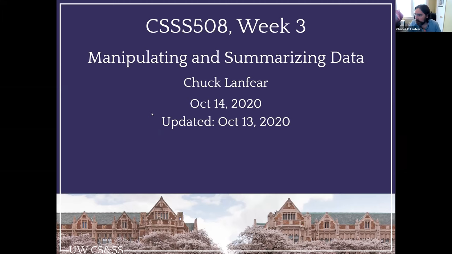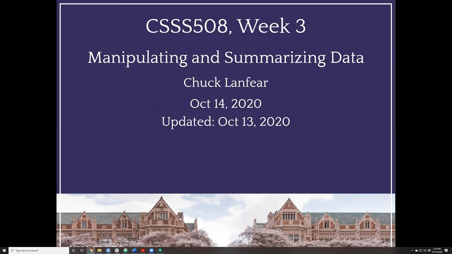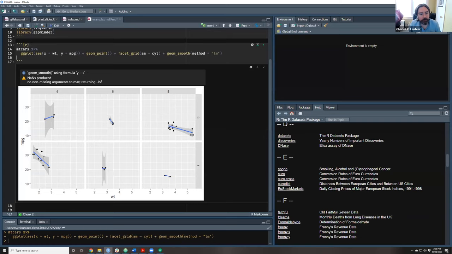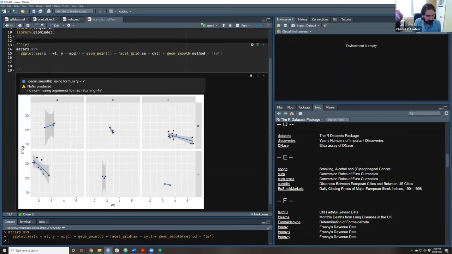Any other quick questions before I get rolling here? Yeah, I'm sorry, which two variables were the interaction terms between in that last facet grid that you did? So these lines are equivalent to a three-way interaction. This line would represent the beta you would get for an interaction of weight, which is the X variable, automatic transmission, which is zero or one, and cylinder. So this is a three-way interaction, the sort of thing you don't normally do. Three-way interactions are funky, but it works for categorical variables. So these regression lines are the same regression lines you get by doing it.